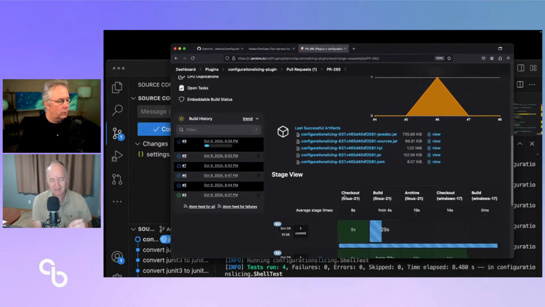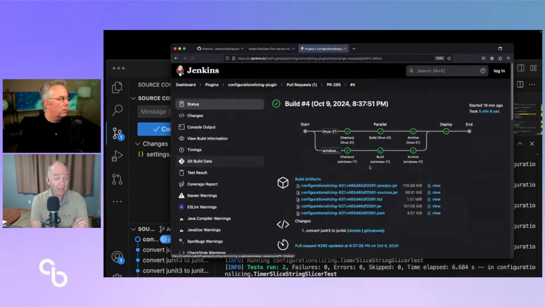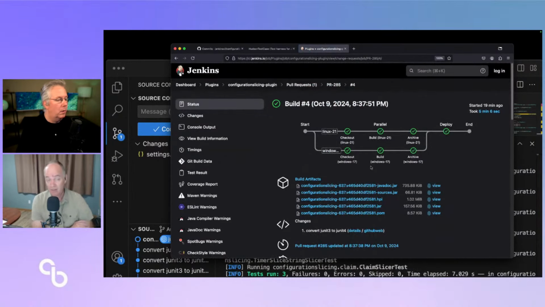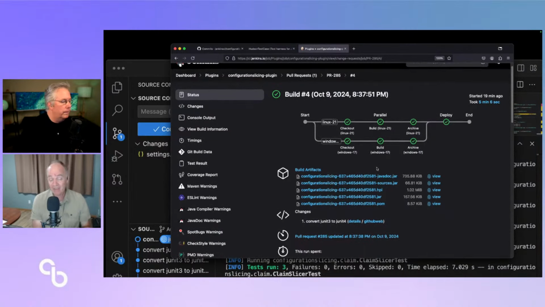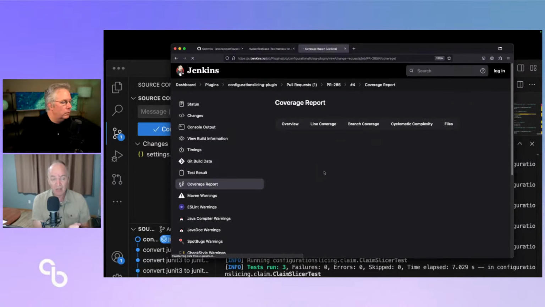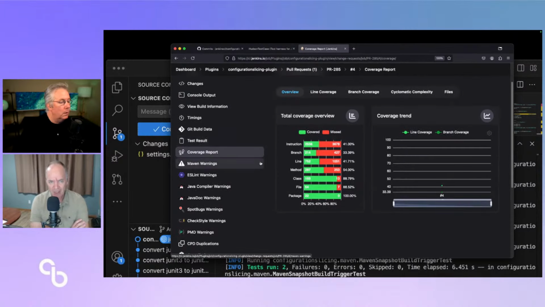So what happens is when a new change arrives, it stops the old build. But if you look at number 4, let's open up number 4 because it will give us a hint of, are we keeping proper coverage, for instance? One of the things I like to check is look at the coverage report and see that we didn't regress coverage. Okay, so overview says, and if you look at, which one is it?